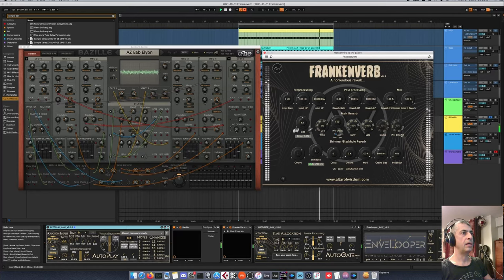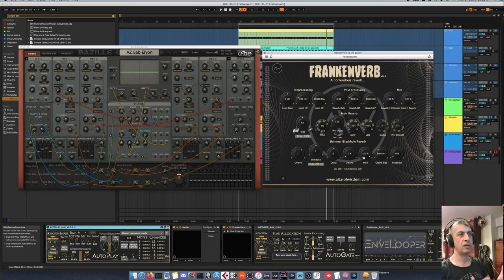So as you can hear, we are pitching up one octave, just 12 semitones up, and the modulation is at its maximum, so we have something which is really blurred. It gives us the highest level of density on our reverb. If I get this modulation parameter to a lower value, then we're going to hear the difference.